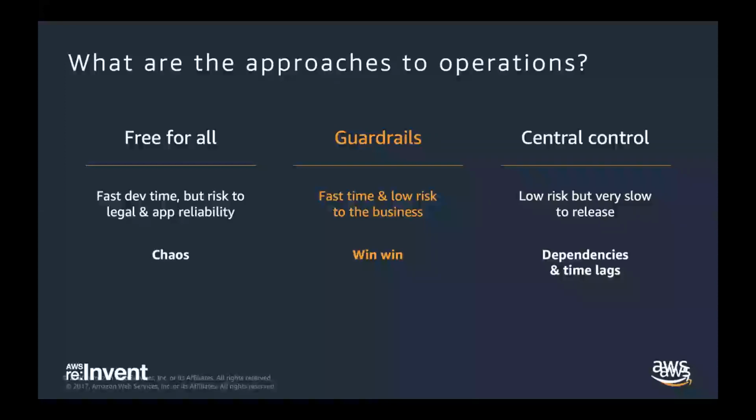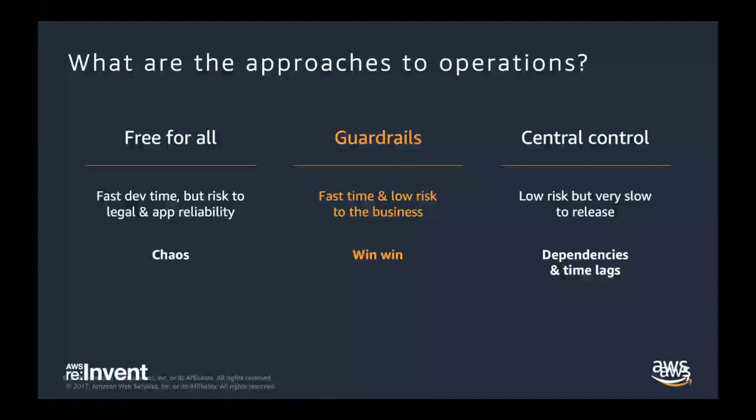One of the most important ways that we ensure safety and security is through guardrails. Let's look at a philosophical approach to modern operations. One is a free-for-all and the other is centralized control. No one actually considers a free-for-all approach to operations or security, but this is a good illustration of the two extremes available at a philosophical level: fast chaos or slow and order.